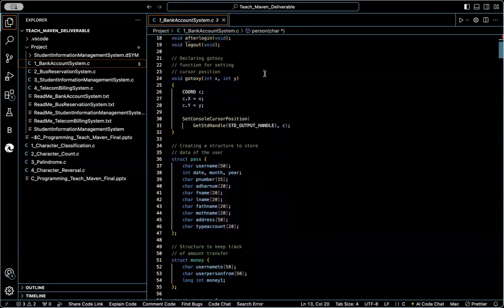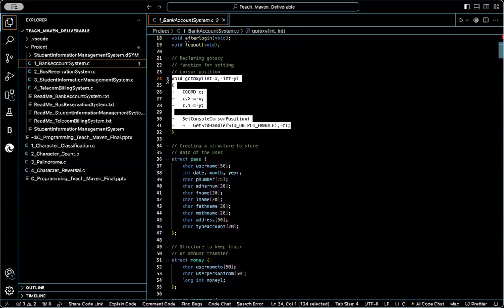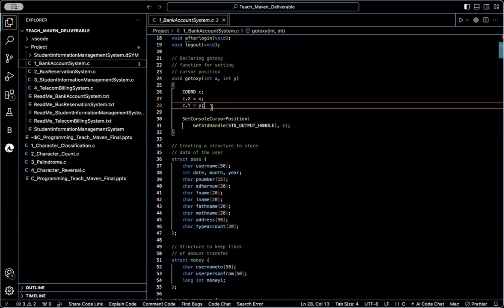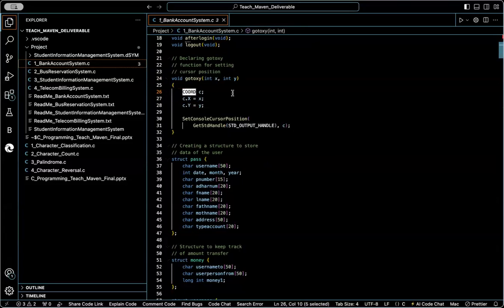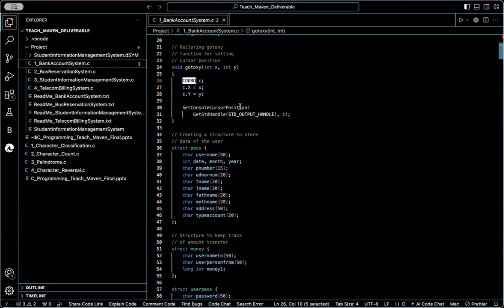Next one is for cursor position in the Windows terminal. When you run it, you need to know the cursor position. For that purpose, I just used these inbuilt functionalities. COORD is nothing but a coordinate keyword whose definition is present in the windows.h file.